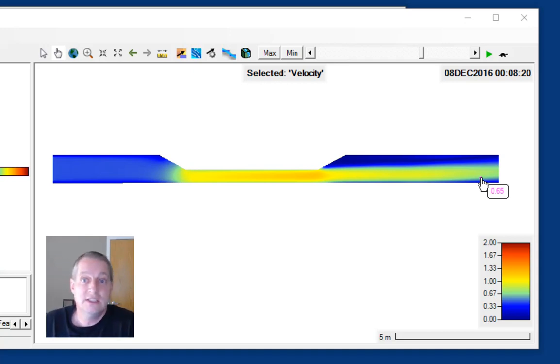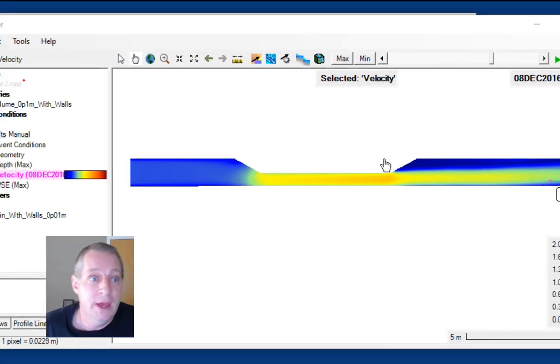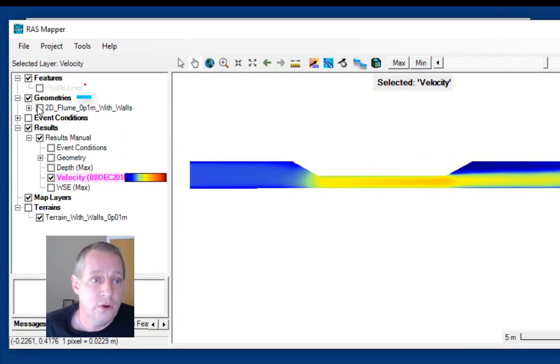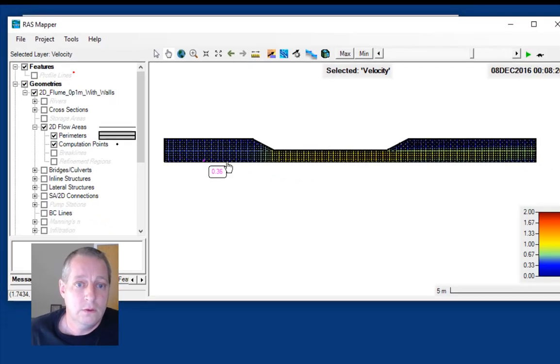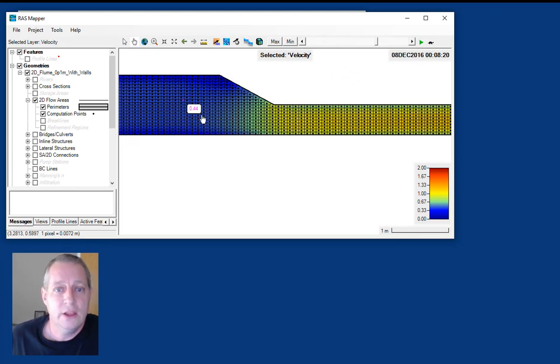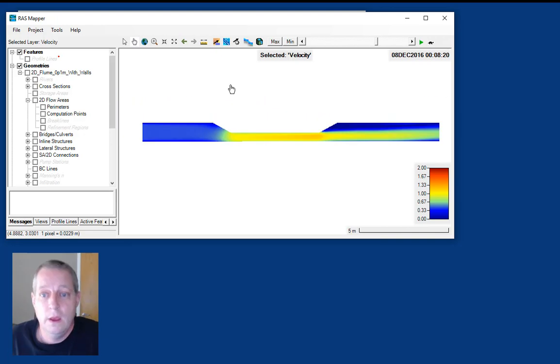And so what Dr. Sanchez did is he set up a RAS model of this flume as part of our verification and validation datasets and ran this in 2D mobile bed. And so if we just go in here and turn on the grid, you can go in and take a look at how we set up the mesh. We set up the mesh so we're still several wide in the constricted channel and then about twice that out in the main channel. And so we're assuming that you're starting with a running hydraulic model with a well-realized mesh that works well and produces hydraulic results for a fixed bed condition.